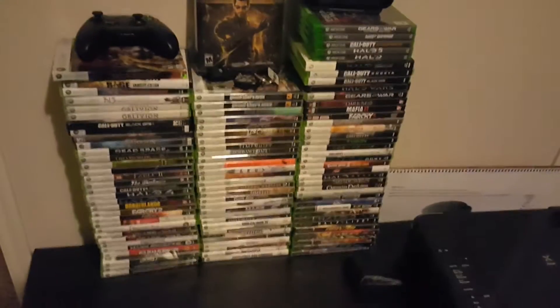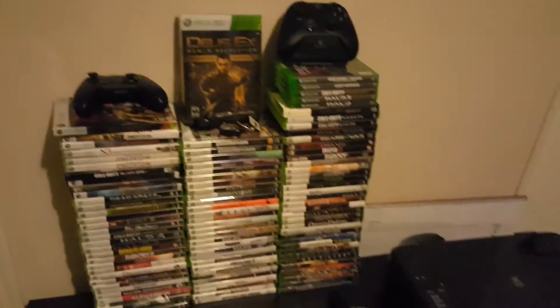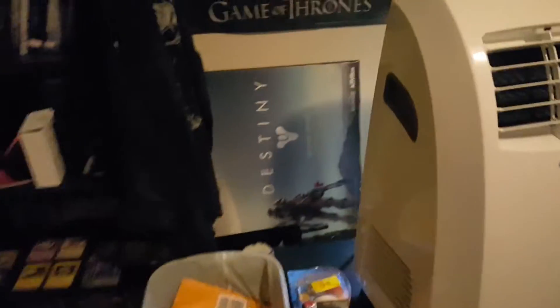These aren't all my Xbox games, but I was huge into the Xbox 360. I never had a PS3, but I had a lot of Xbox 360 games. And of course I have an Xbox One, and I had the original Xbox mainly just for Halo. Halo was a big part of my life. And then here's a Destiny little promotional board that I got from a store. I don't even have Destiny, I just thought that was really cool to take.